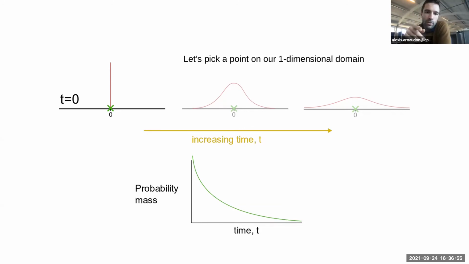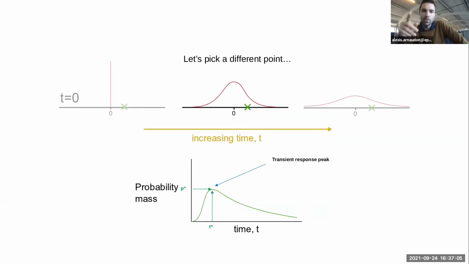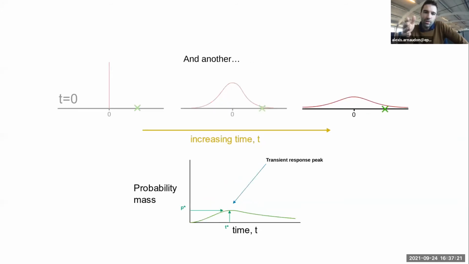People have looked at this, and the rate at which it diffuses gives you an idea of the dimension of your space. Because if you're in 2D, you diffuse faster, so you have a faster rate of decay. Now, if you look at a point that is away from 0, at time 0 there's no mass, and at time infinity there is no mass, but in between you increase and then you decrease. So you have this kind of transient peak that appears. The interesting thing here is, depending on where you are from 0, the peak time and the peak amplitude vary, and you expect the peak to be later and smaller if you are away from 0, right?